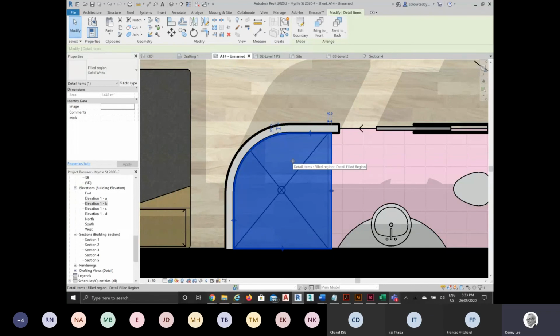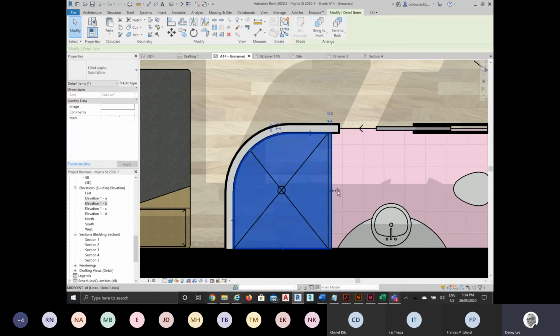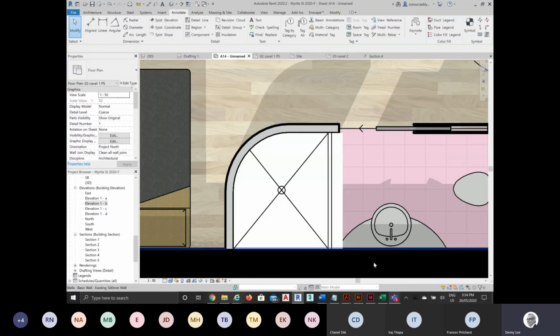But if you know about InDesign, Illustrator, and even Photoshop to a certain extent, things have an order. So here it's covering the detail lines, but I can then just choose send to back, and that will put it under the detail lines. But it will always cover the 3D things. So the floor and the tiles, everything else there is going to be covered. So if I extend this out, you'll see, again, it's covering the tiles.